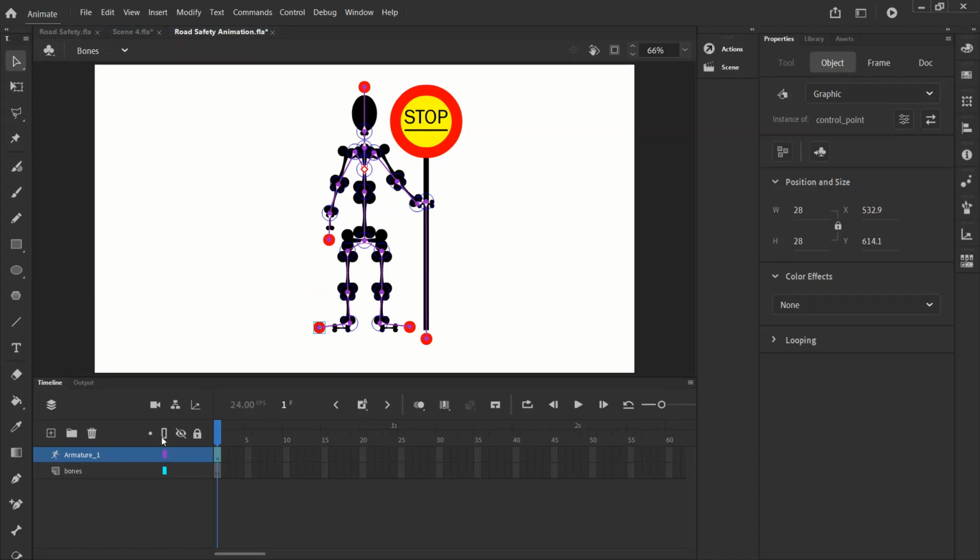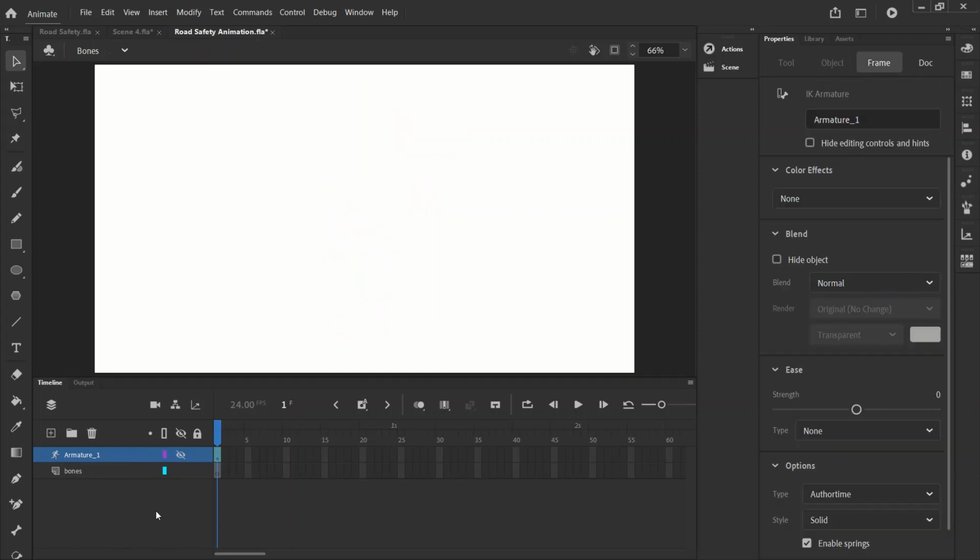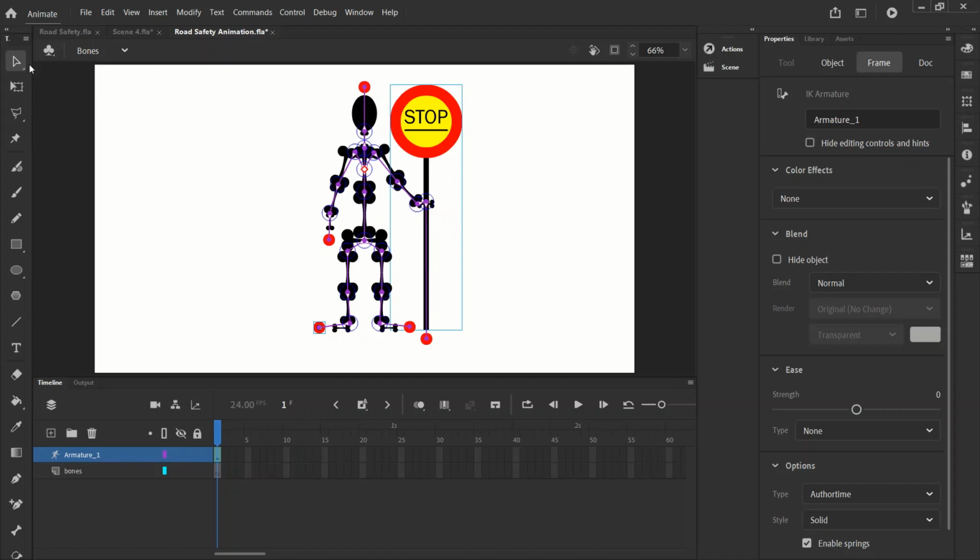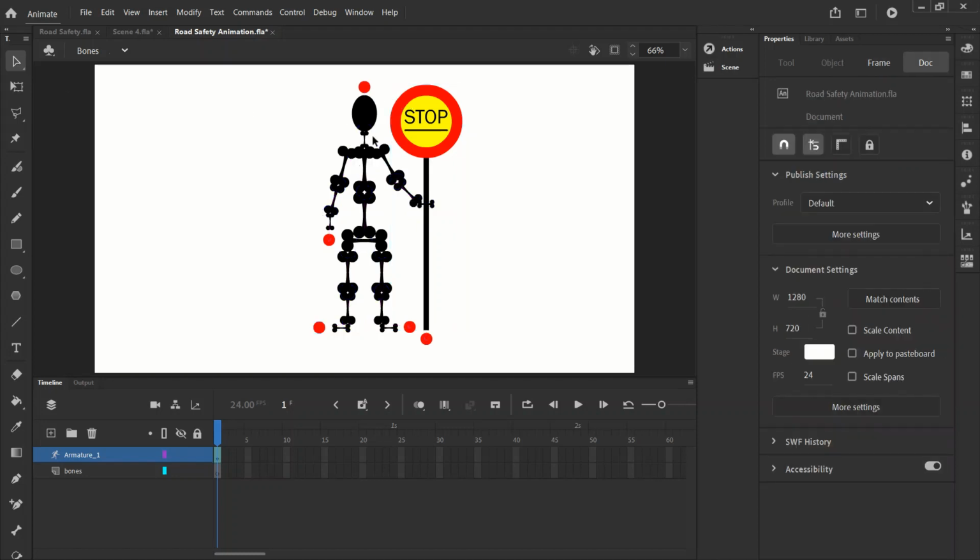Now, something you may notice, as we set up that bone tool, as we use the bone tool on each symbol here, it transferred each symbol onto a new layer called armature_1. Now we'll do this whenever we set up or rig a character with the bone tool. Okay, so it's transferred those symbols from a bones layer into this layer. And as you can see, if I hide this layer, we've got nothing left on our stage. So that bones layer is now empty. Okay, and our character is rigged and is set up, ready to use.